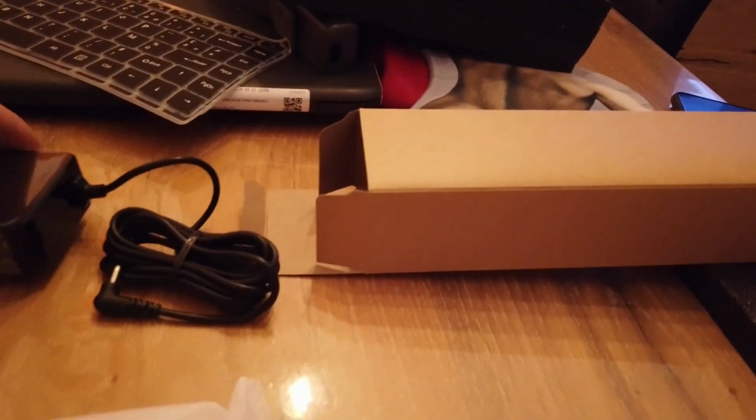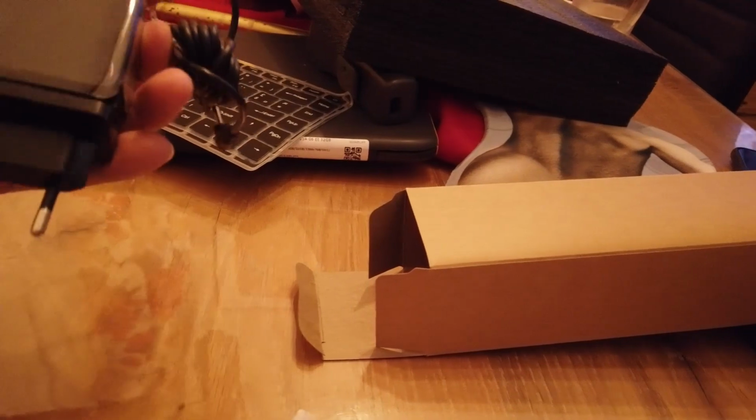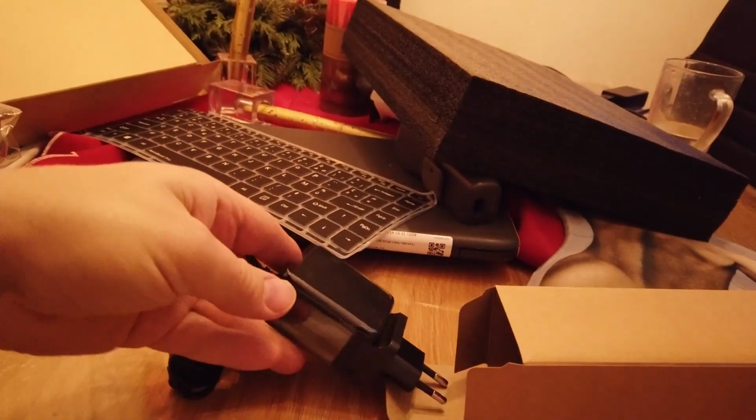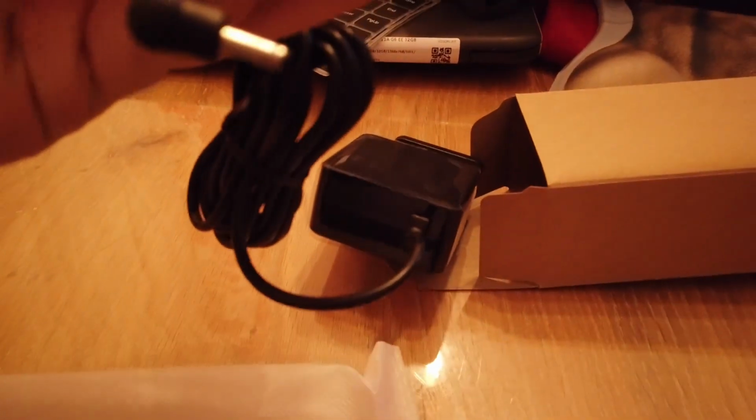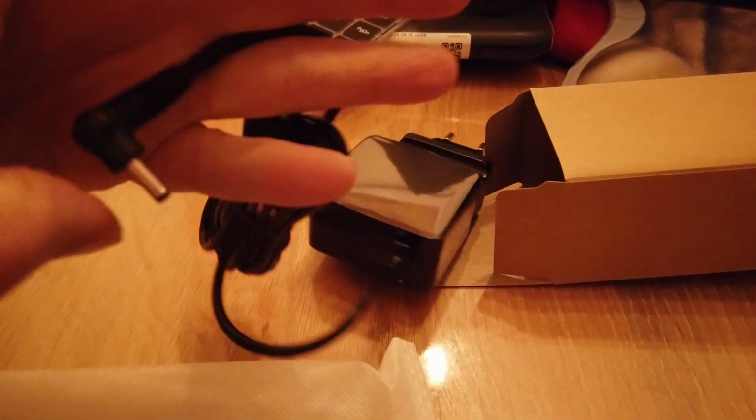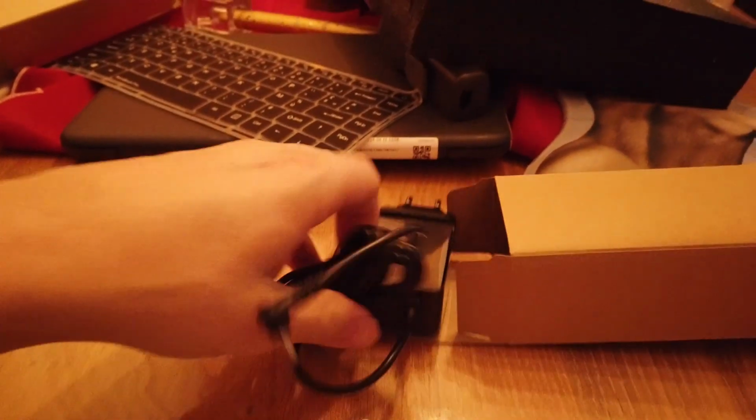So that's how the CHUWI looks like. What's in the box? Yeah, paper. Carton. That's the transformator. It's a proprietary standard, so it's not a USB-C, as you can see. It looks very small.